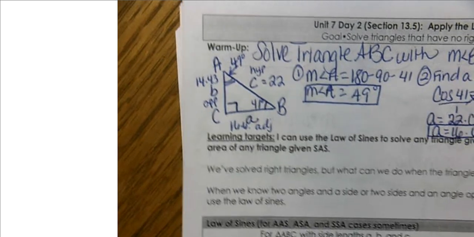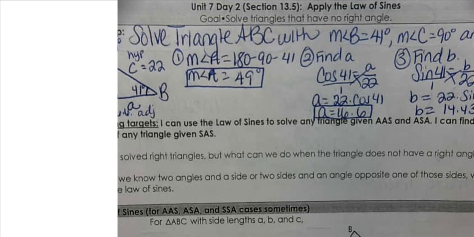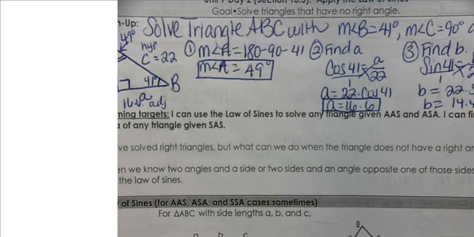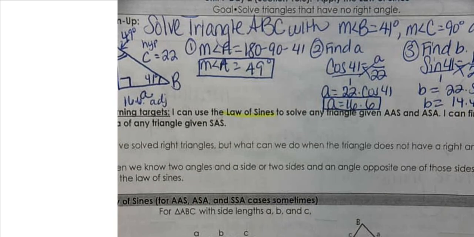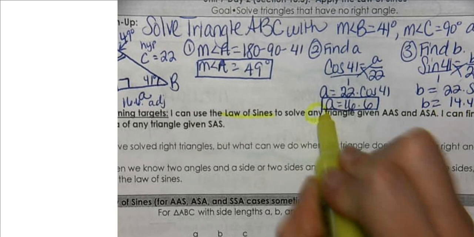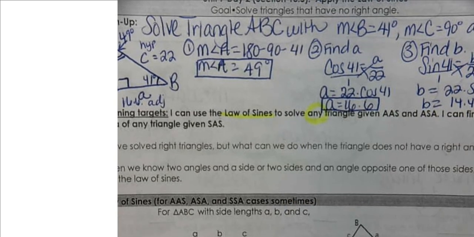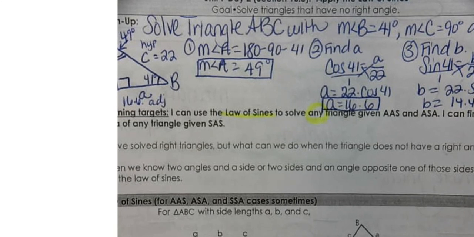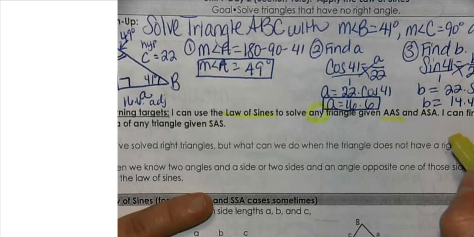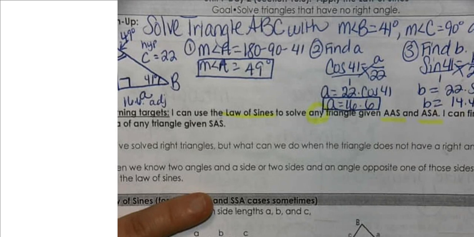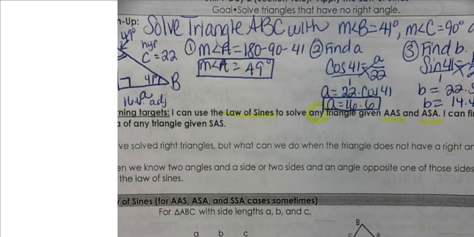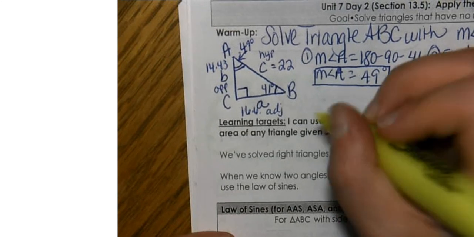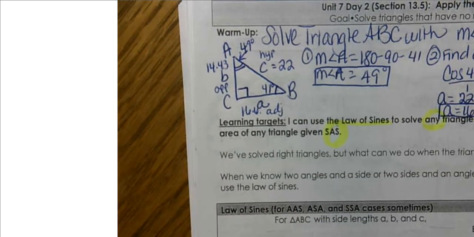So our learning targets for today are for you to be able to say, I can use the law of sines to solve any triangle, not just right triangles, but any triangle, when I am given angle, angle, side, or an angle, side, angle situation. And I can find the area of any triangle if I am given side, angle, side information.